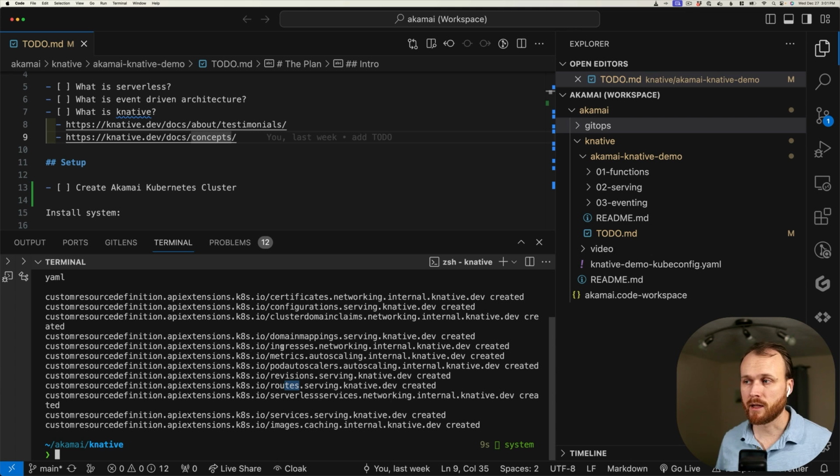Knative is a great example of what's known as the operator pattern, where there will be a system component and some extensions to the Kubernetes API. And we're able to use those new extensions to the API, and that controller running in our cluster will look for those new custom resources and act upon them when we create them.